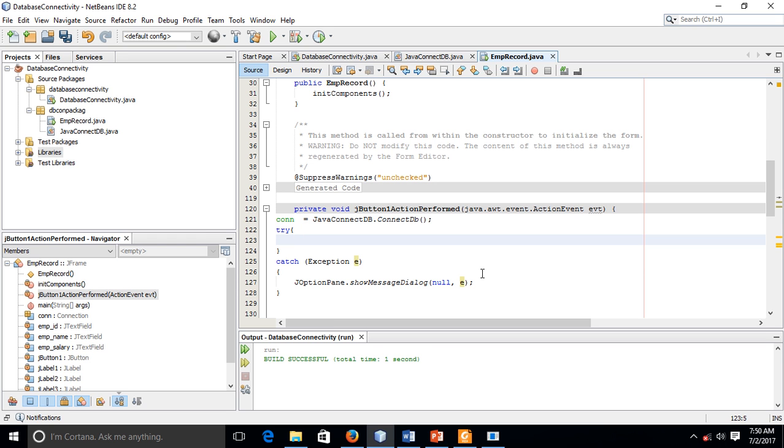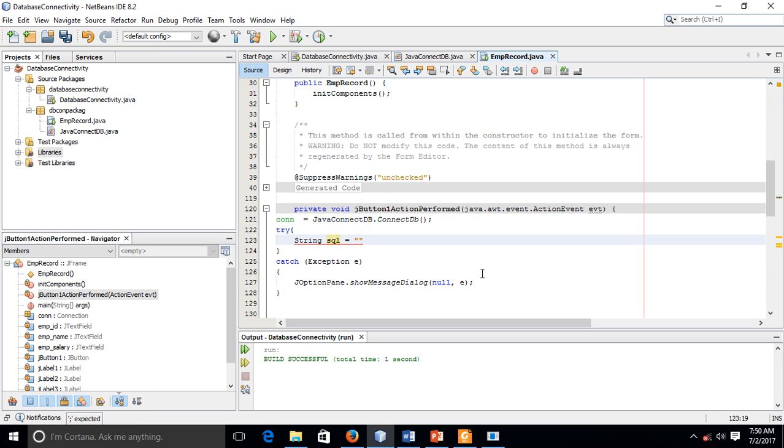We have to use a string in the form of the query. So I'm using String sql. You can use any name for the string.